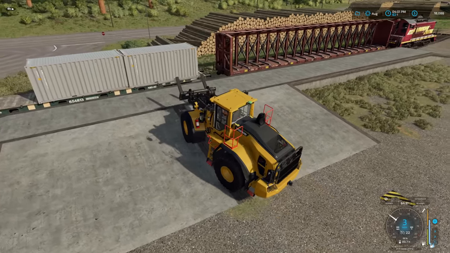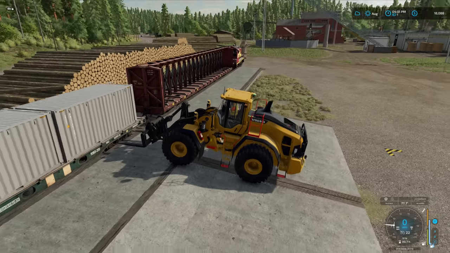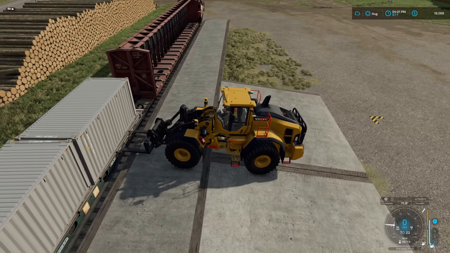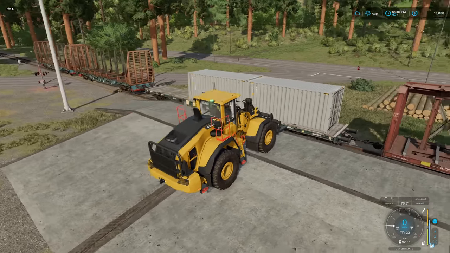So the only thing that I don't know is we have to buy these containers, and I think they are $3,000, almost $4,000 for these 6-meter containers. And I have that rail crossing blocked. Oh well.